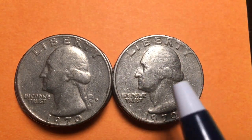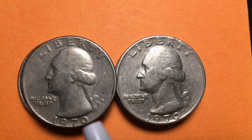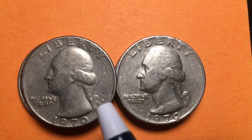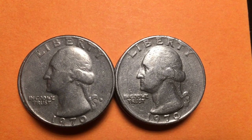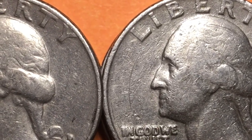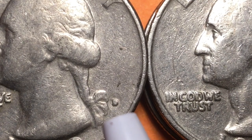Now, of course, you know these quarters have been around for a while, but you can find these in your pocket change pretty easily. It's a 50-plus-year-old quarter. Look at this D here, and that D is just what happens as it kind of wears down. But it is a small D anyway, so let's magnify it way up and take a look at it. And you can see how when it's a little smaller, it gets a little more crushed.